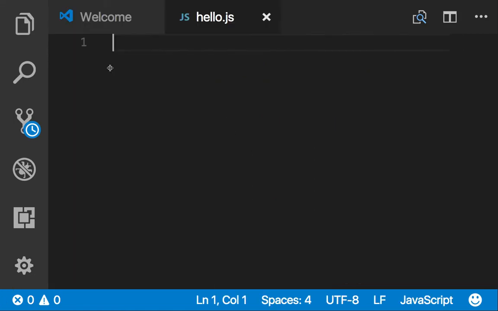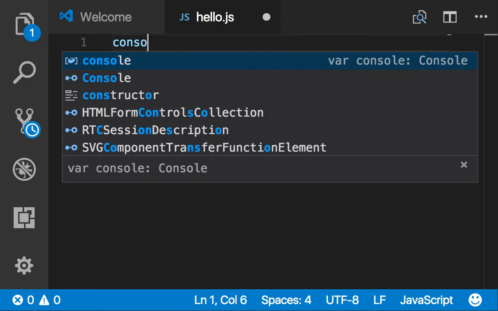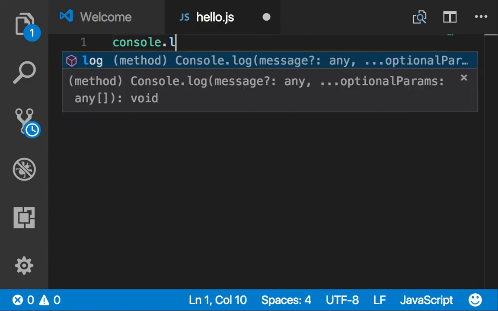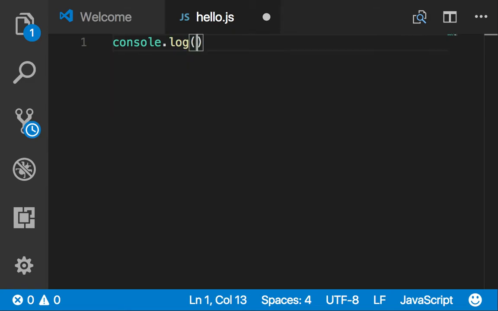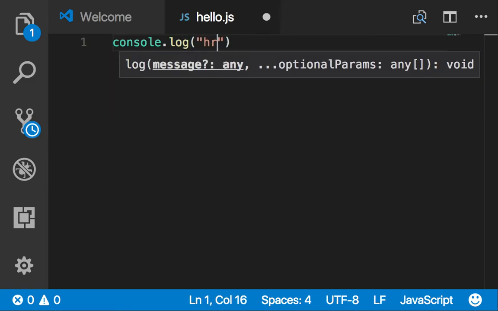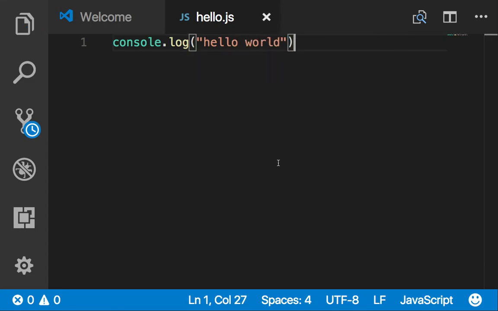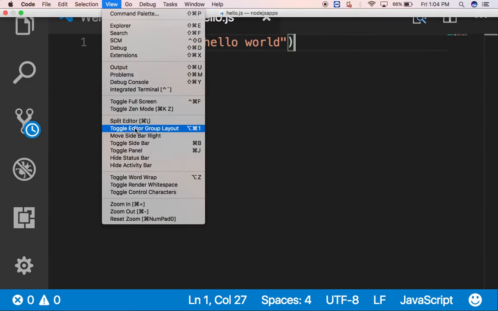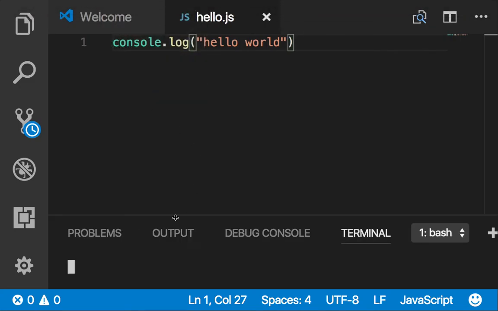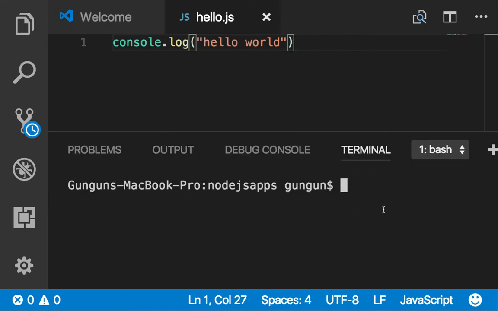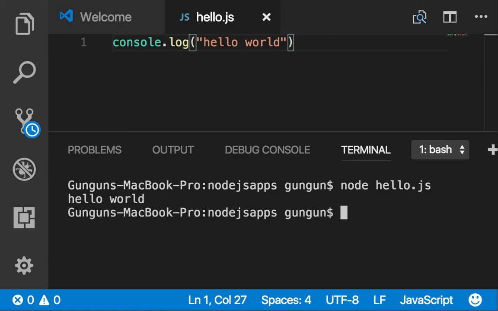Now let's write some code: console.log hello world. Now save it, and you can execute this application with the help of the integrated terminal present in Visual Studio Code. If I want to run this application, let's type the command node hello.js. Now if I run this, I'm getting the result hello world because I have written it.